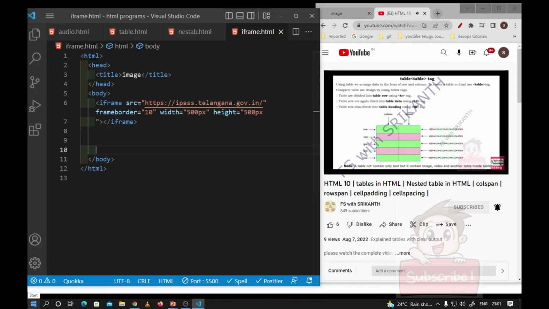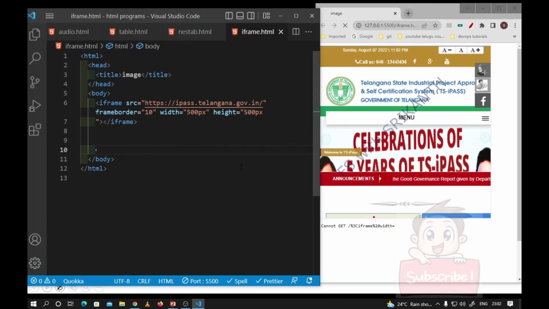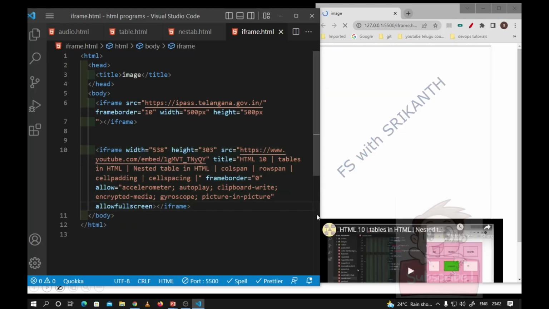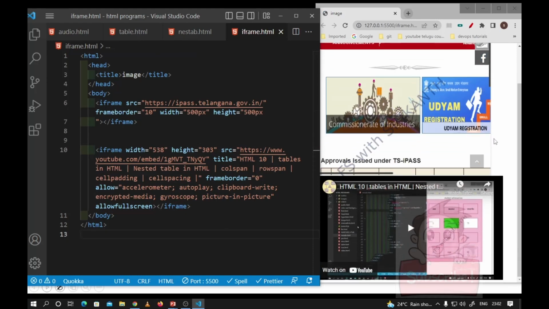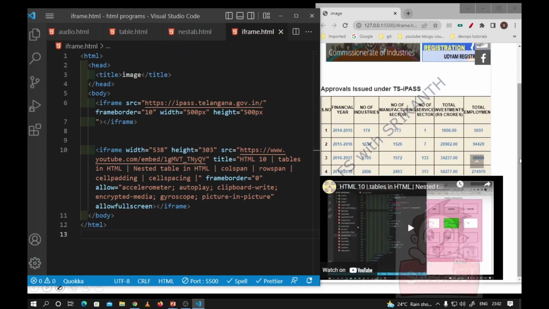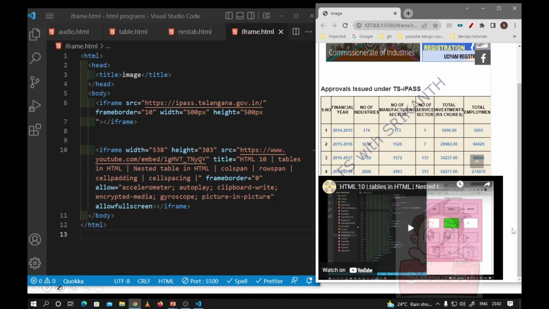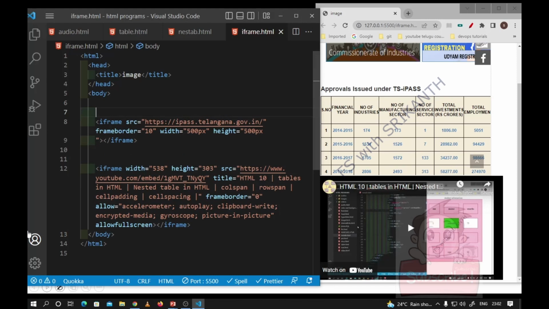These iframes are designed with the help of the iframe tag. And in SRC you may add this. This is the code. This was the previous website and this is another web page, right? Totally we have, but it doesn't have. Suppose I want to comment this one. I want to comment.